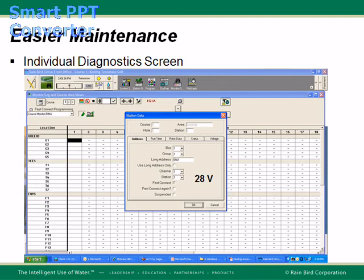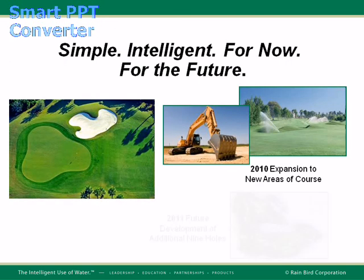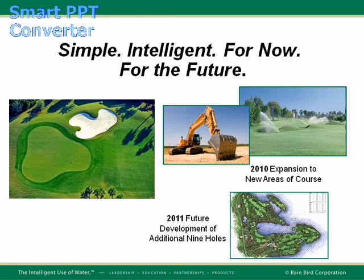It's simple. Before you leave your office, you can identify a sprinkler issue, voltage test at each head, up and downstream on the maxi cable, and know with certainty right where to go on the course. Simple design, simple installation for now and the future. Wherever you have the maxi cable, you'll have the ability to just expand by splicing in and go.